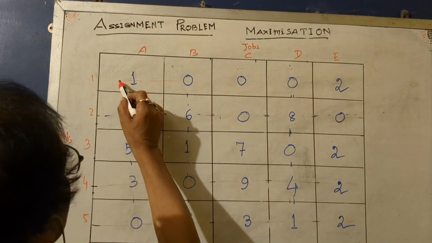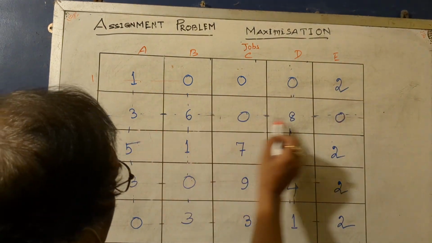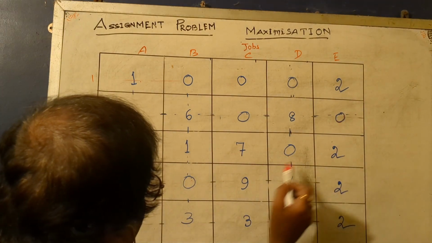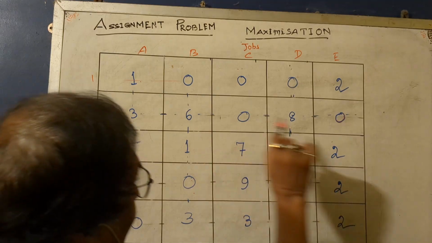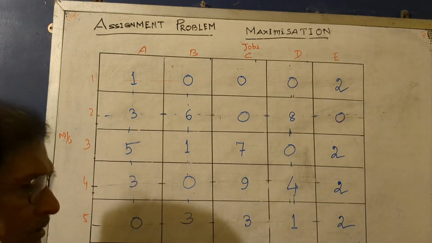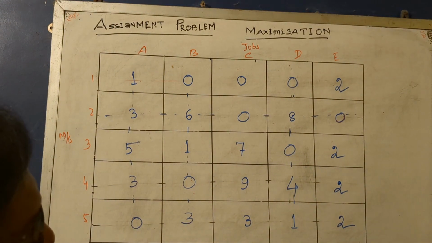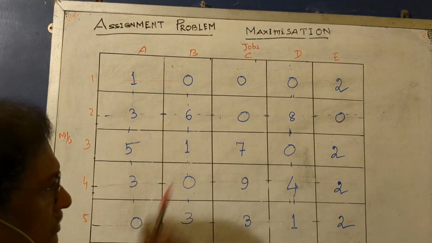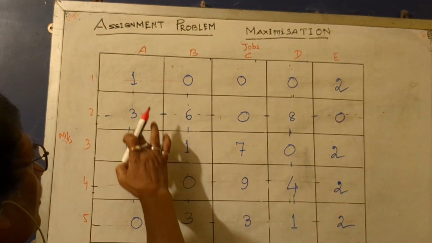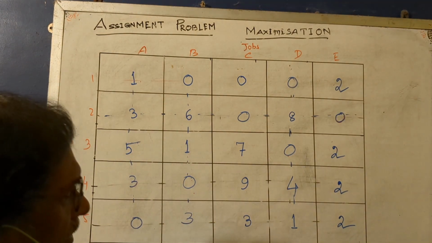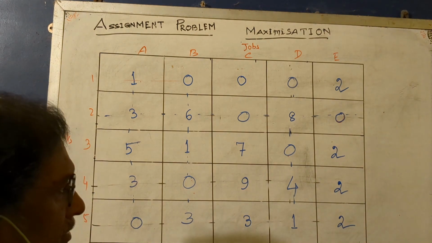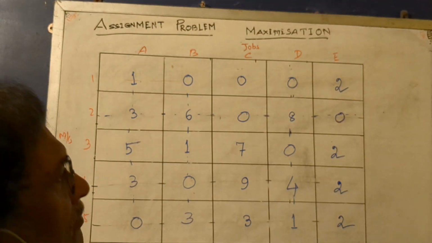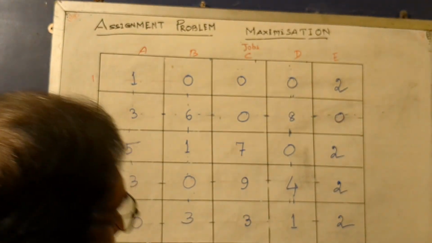Say this is one line if you draw one line, and to cross this zero another line is required, and for this zero another line. 5 lines are required. In this step you can check the minimum 5 lines are required to cover all the zeros. 5 horizontal or vertical lines are required to cover all the zeros. You can check in any way. You can see the minimum number, not more than that, minimum number of lines.